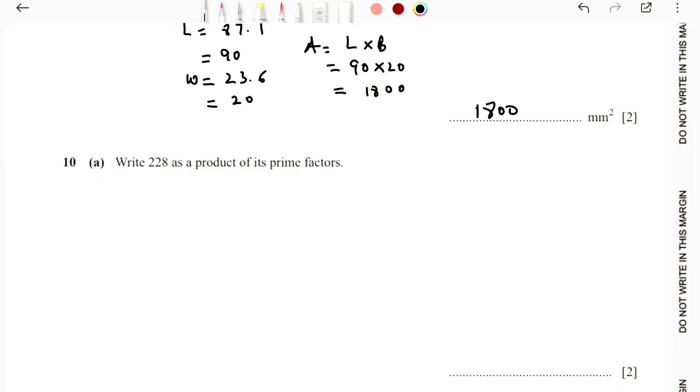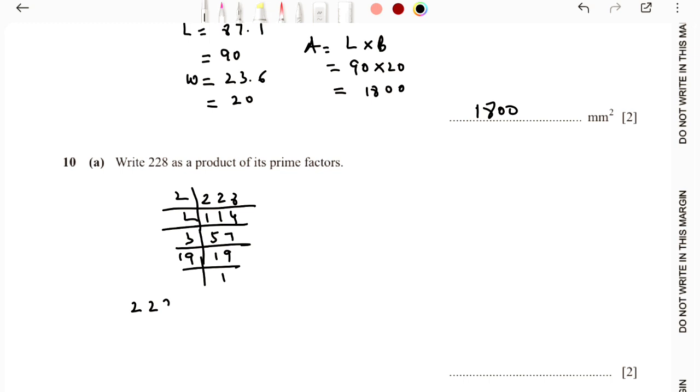Write the product of 2 to 8. So 2 to 8, 2 ones are 2, 2 ones are 2, 2 fours are 8, then again by 2, 2 fives are 10, 1 carry, 2 sevens are 14, then it would be divided by 3, 3 ones are 3, 3 nines are, and then 19 ones are 19.